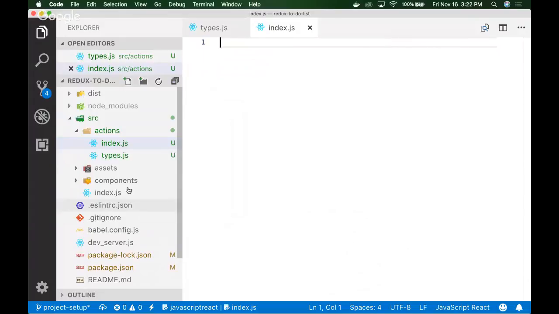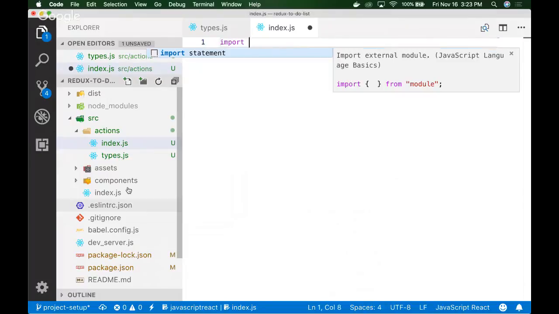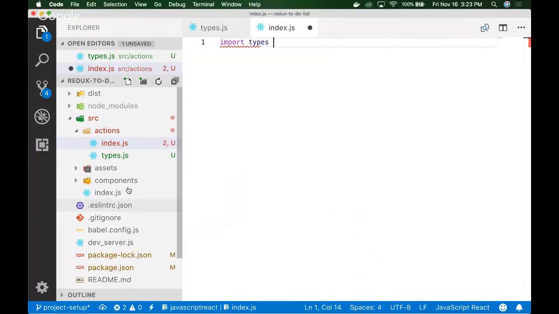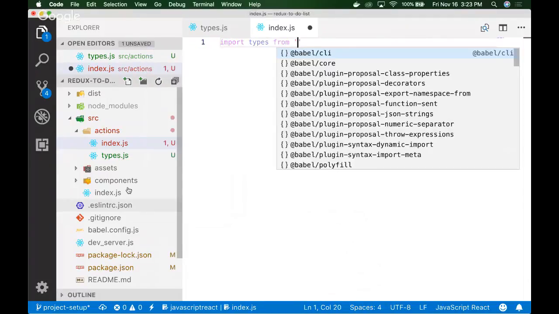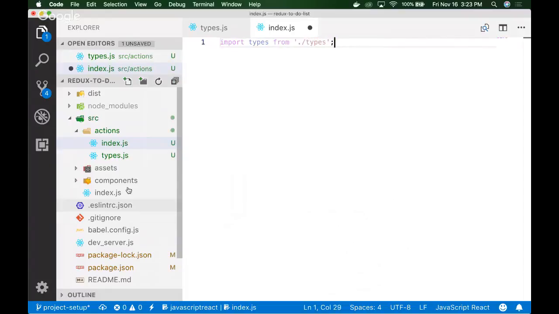Usually it's going to be right. The only thing we're going to do in here is import that types object we just created. So we're going to say import types from this directory, types. All right, so that's it for our actions folder.